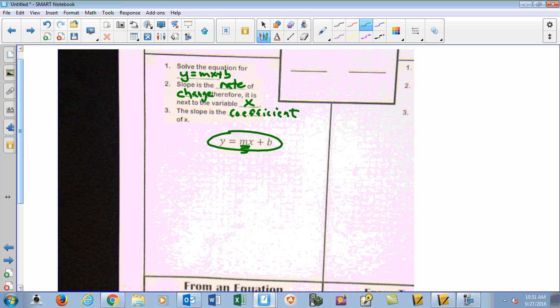All right, let me show you one. You're given that equation, and I say, what is the slope? What are you going to tell me? 1/2, right? Because that's the number in front of the x. That's how easy that is. Doesn't take a lot of thought, does it? It's right there. What about this one? What's the slope of that line? 3, right? Because it's the number in front of the x.